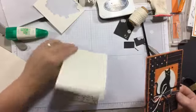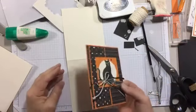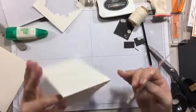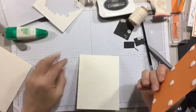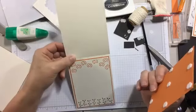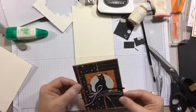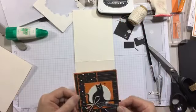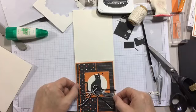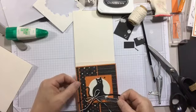Okay. All right, I'll open that up. Do y'all know why I do that? Anybody? Bueller? Two reasons. First of all, it's hard to get something on straight when it's doing that. And second of all, if I take the time to flip it and turn it, I know I'm putting the card front on the actual card front and not on the back of the back card. All right, here we go. Let's get this put on.